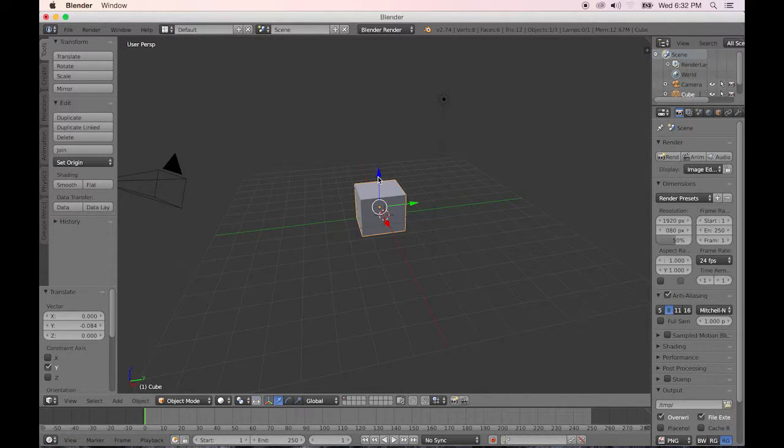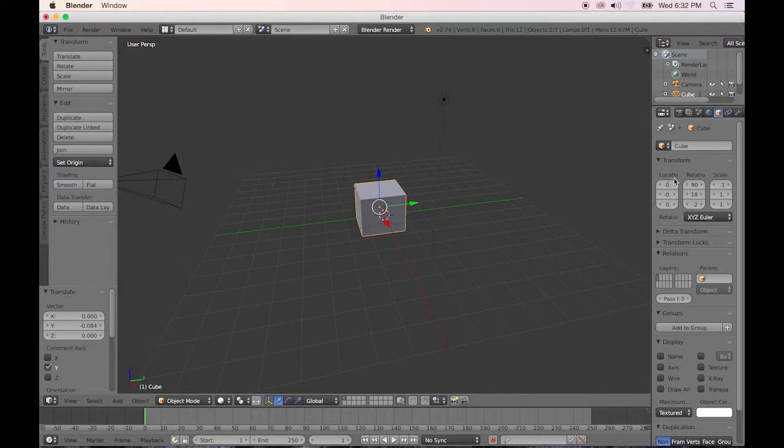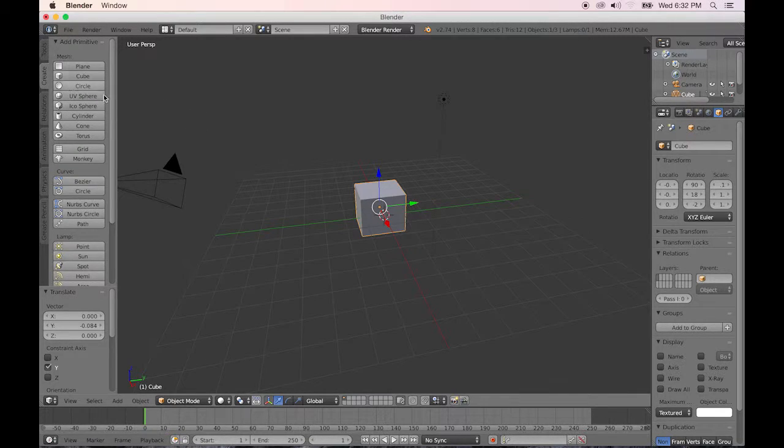And then the next thing that we want to be clear on is this properties panel here. Let's go over here and click the object properties option, and this allows you to have a numeric representation of your rotation, location, and scale of your object in Blender. This is very handy for being precise with your movements. So you can create other shapes wherever you place your cursor, use spheres and cones.